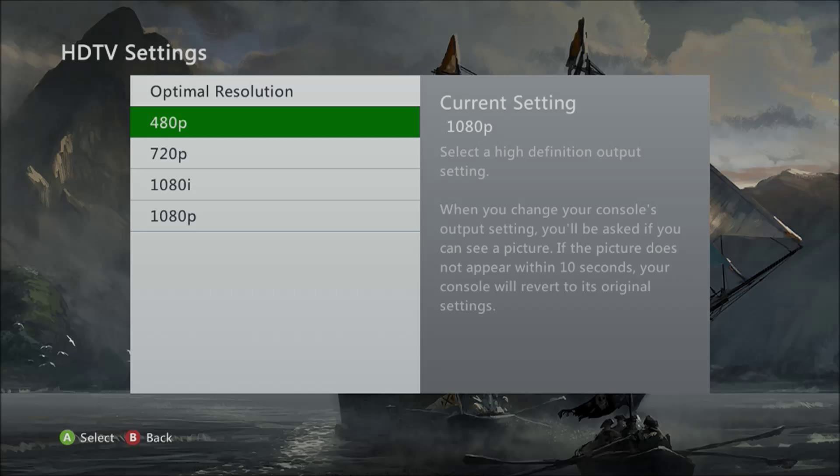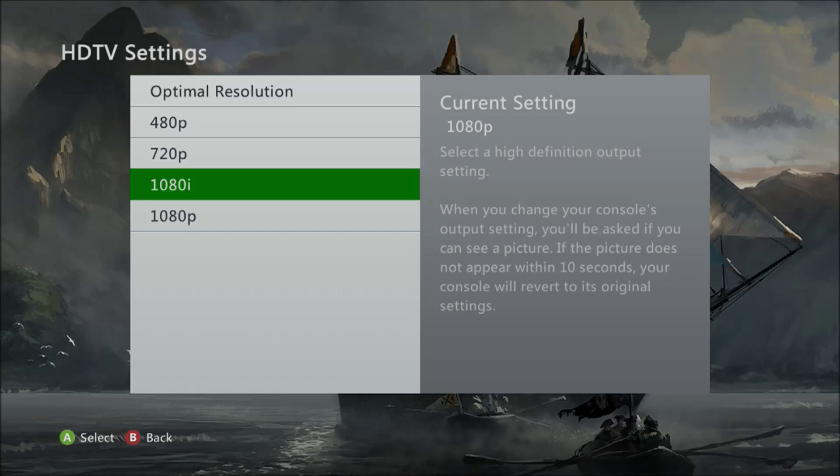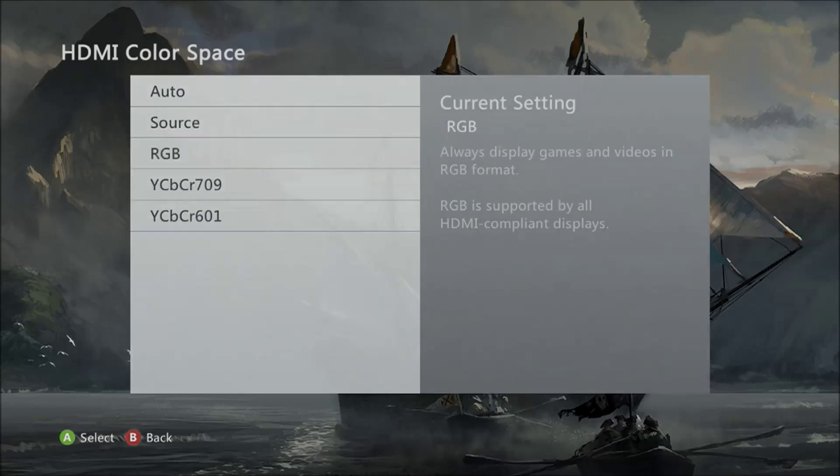For models 2010 and older, you're going to need an HDTV and an HDMI cord, which is about 20 bucks. If you have both an HDTV and an HDMI cord, you can go to 1080p. If you just have an HDTV, you can play on 1080i, which is good. I also set my HDMI color space to RGB and it looks beautiful.